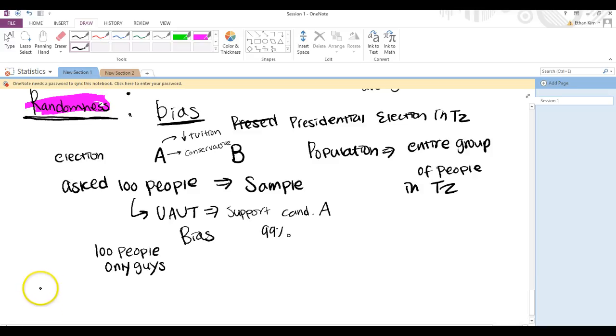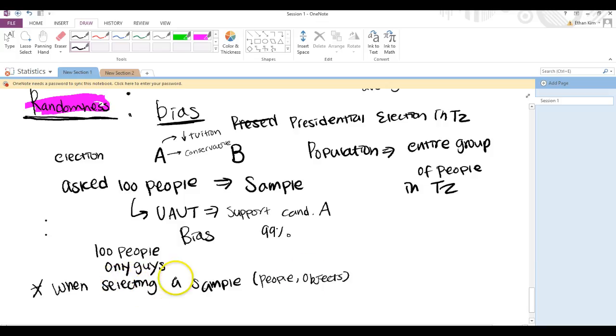So whenever you're selecting a sample, and by sample I mean people or objects who are being surveyed, you have to pick randomly.